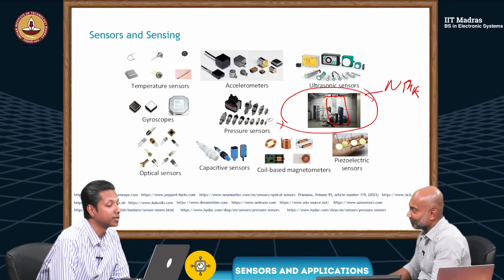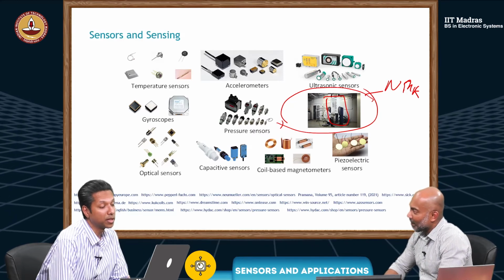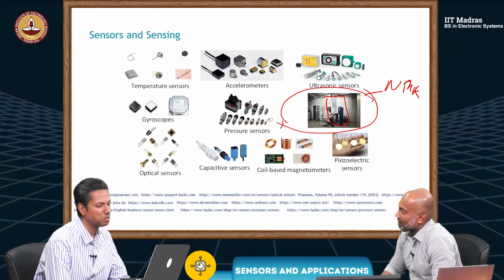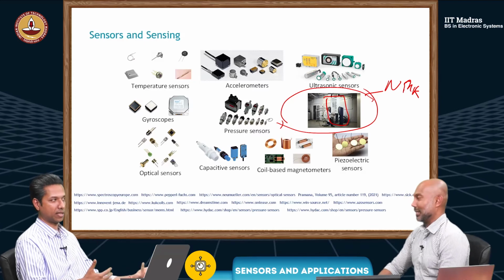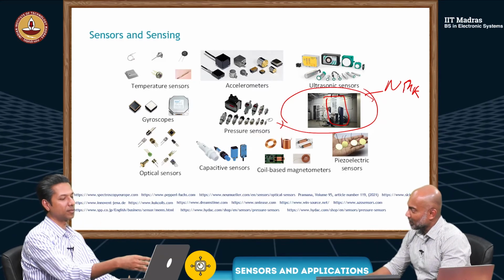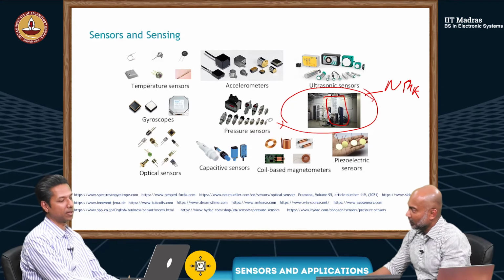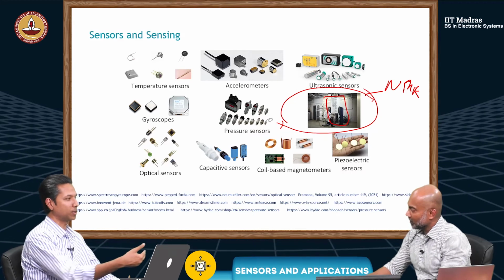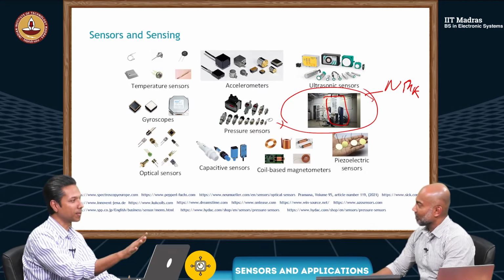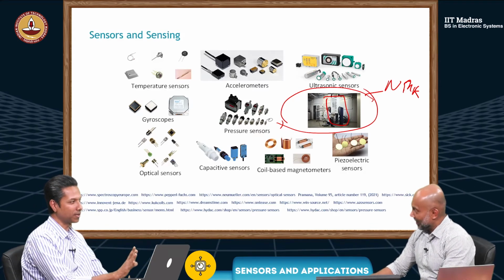They look different. But just by looking at the pictures, I may not be able to say what it senses. But once I know, then it's like, carrot looks like carrot. So these sensors have got some identity from the shape. That's what you meant, right?